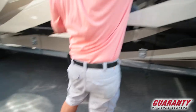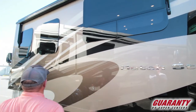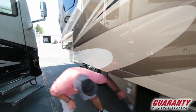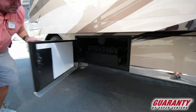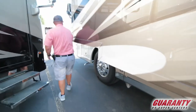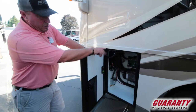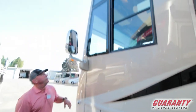Here's one of your other 360-degree cameras. You've got window awnings on this coach — help keep it cool. As we move forward in this bay, we're going to have our eight batteries on a slide tray. Makes it easy to maintain your batteries. This is where the release is for the generator. Big Onan generator up front.